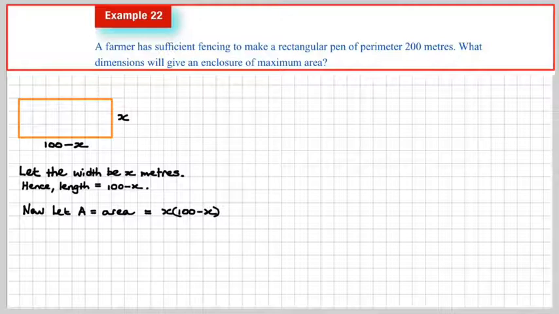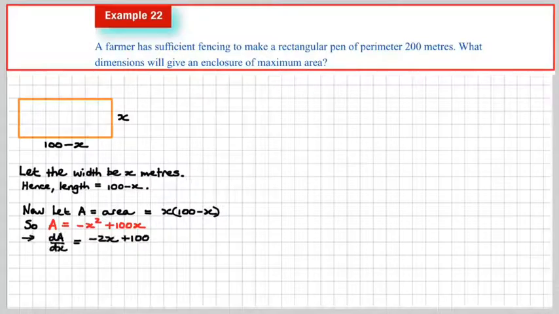Okay, the area would be the length times the width, which would be X times 100 minus X. So that is what the area is. I've just multiplied that bracket out. Okay, now we're going to do dA dx. Yeah, dA dx equals, does that make sense to you? Good. Great, isn't it? Yeah, you've got to make sure that this is all in terms of one variable. If you made this X and Y, that'd be no good. You only do derivatives with respect to one variable. So you've got to get it all in terms of the one variable. Did you know that? Well, you do need to know that, right?